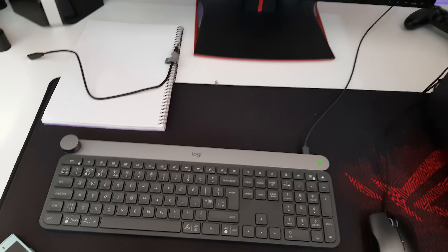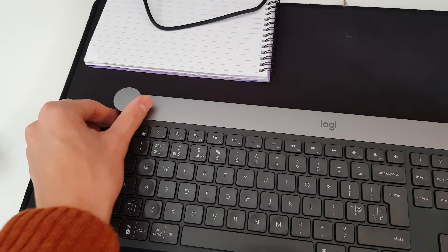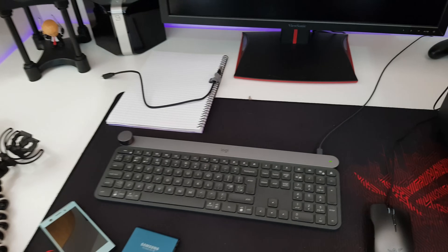Then I'll edit them with this Logitech Craft keyboard, and I want to write up a review for Trusted Reviews. It's got this little twisty dial thing here and it changes depending on the application you're using, so in Photoshop it will change. I need to do the testing in Photoshop.